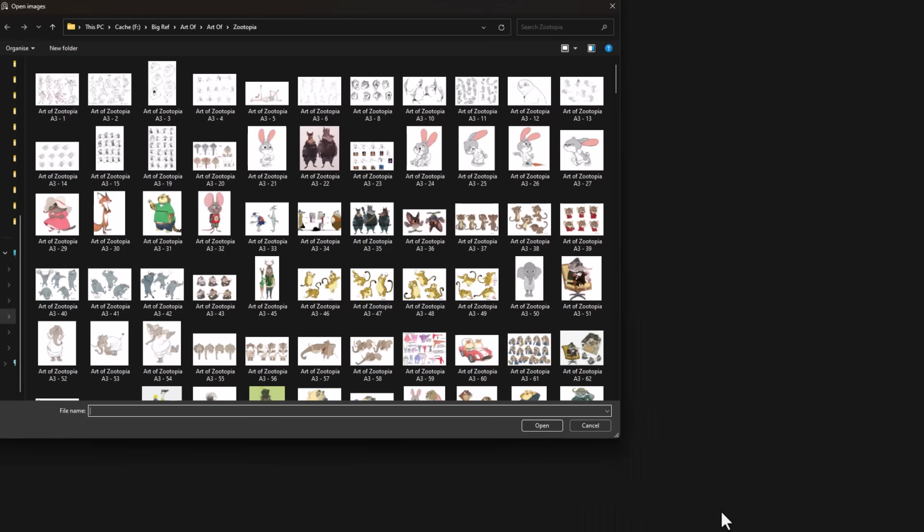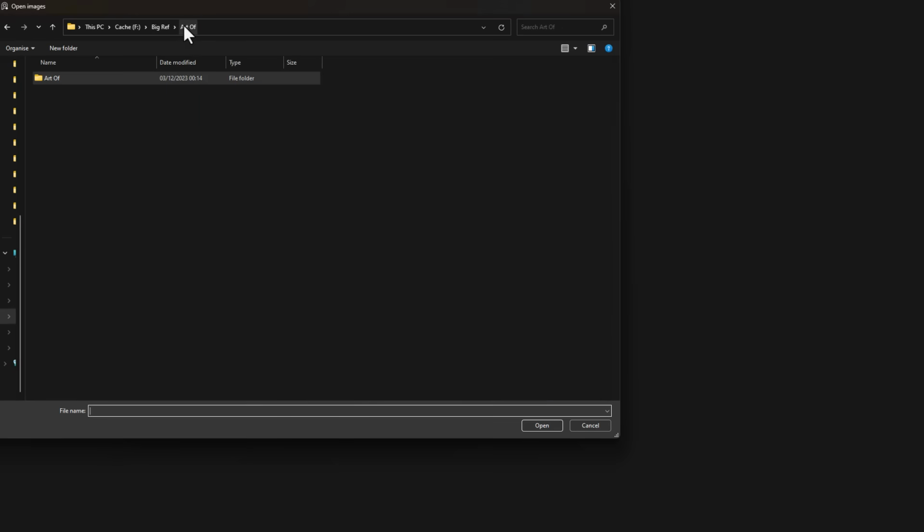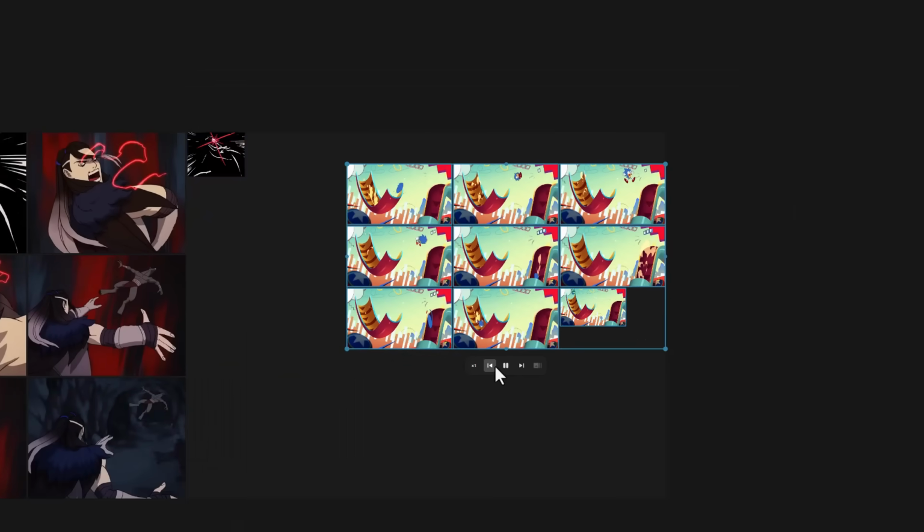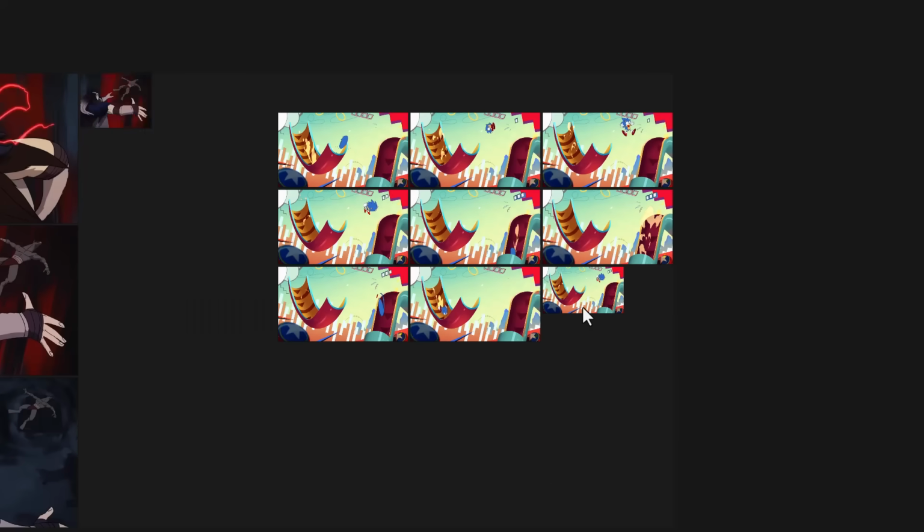You want to load something more? Of course you can. You can right click, go all the way down to where you have open, and you can open the images that you want. So I'm simply going to back off a bit and go all the way back to animation, select another animation clip, click on that, and then this starts playing as well. To all of these animations that are playing back, you can stop, you can move one frame forward, you can move one frame backwards. So let's simply zoom in so you guys can see that. So we can grab all of these, and then we can move a frame backward, we can move a frame forward, and we can play back to preview what the animation looks like.